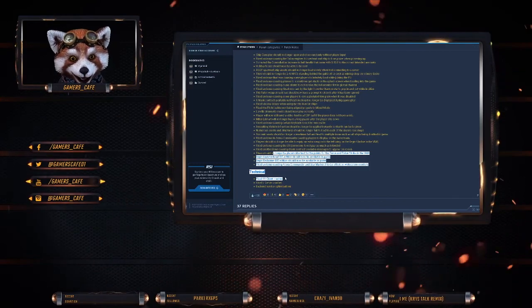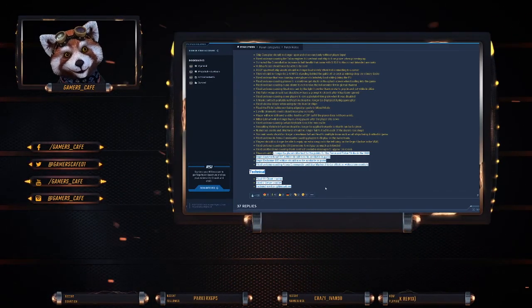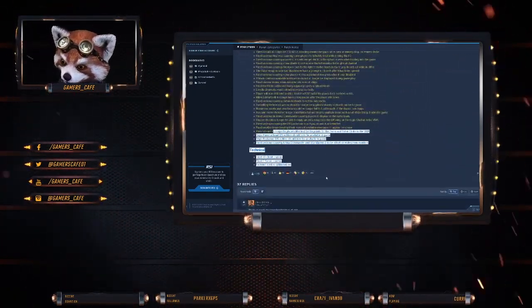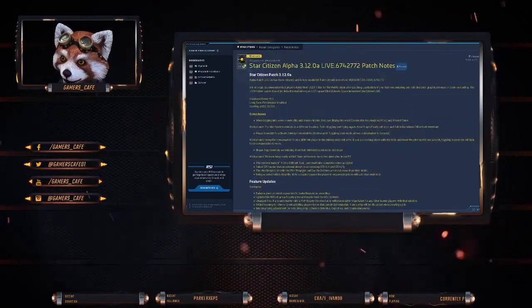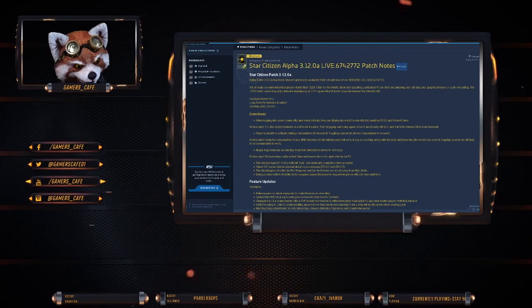Technical: fixed 11 client crashes, 7 server crashes, a back-end server optimization, and a power tree. Apart from that, looks like it's a pretty decent patch. I don't know, thoughts, opinions?